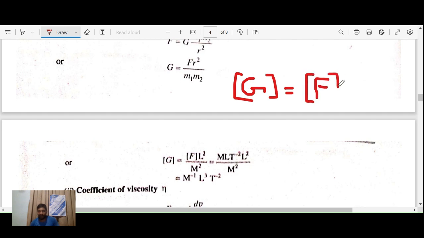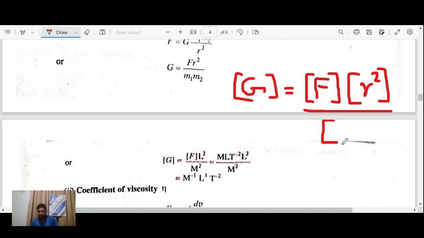We can use the vector notation, otherwise it's wrong. Then dimension of R squared, so you can just write it as R squared, right? Those two quantities are divided by the product of masses, so you can write m squared, that means dimension of product of mass, right? That can be written as m squared, m squared. That's the way of writing it.